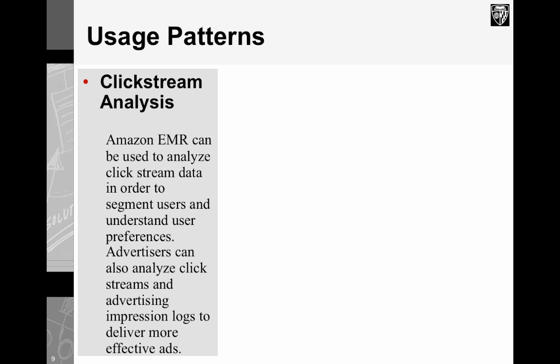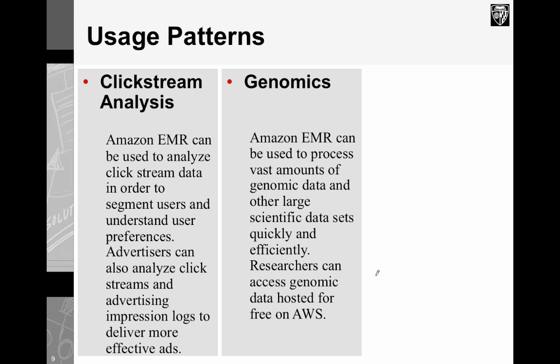One is clickstream analysis. Many organizations have websites, they have ads that are being displayed and they're being clicked upon. And if you want to do clickstream analysis, you can do that with AWS EMR. You can bring in all the data into AWS EMR, and then you can do your processing within Amazon. If you are interested in the medical field, which is the field of genomics, you're welcome to bring in the genomic data. That's a vast amount of scientific data sets, and you can process them very quickly. So researchers use AWS EMR to bring in the data, process it, and then take the results back.